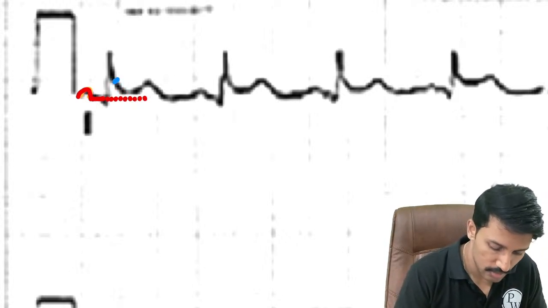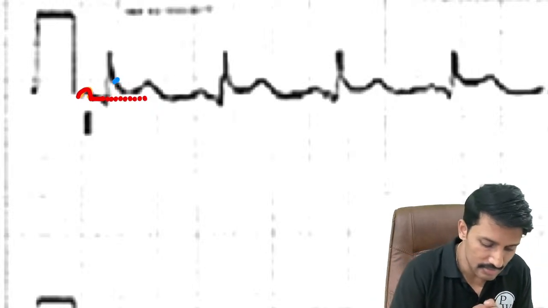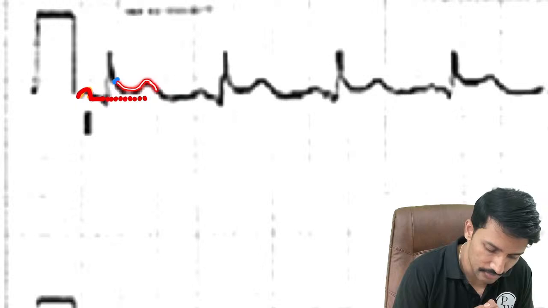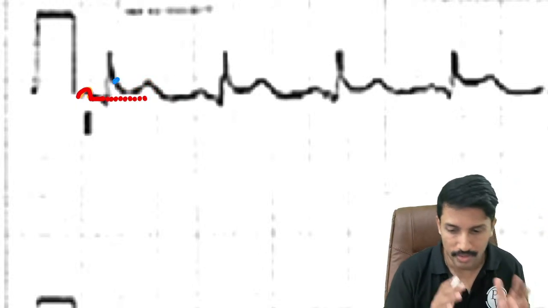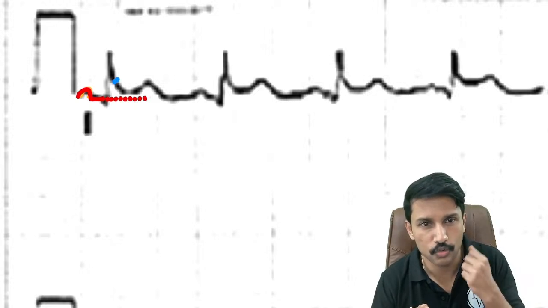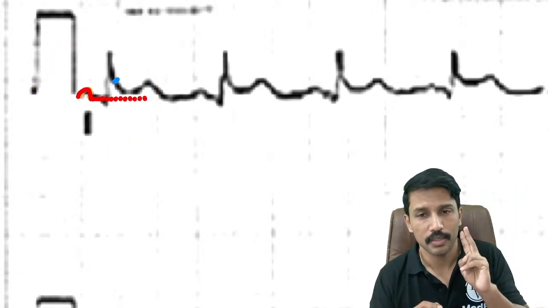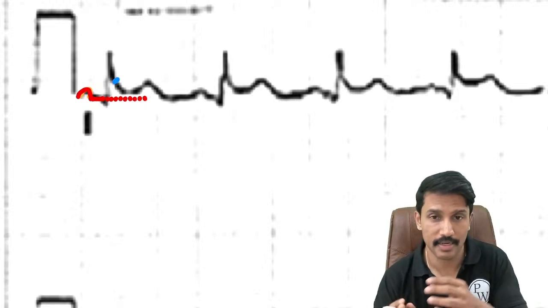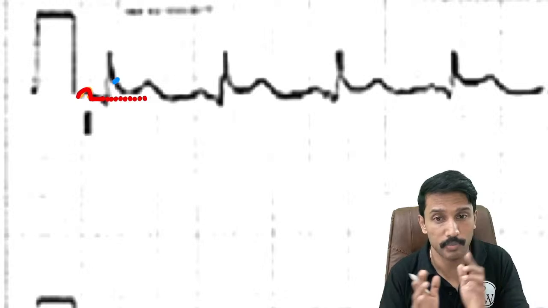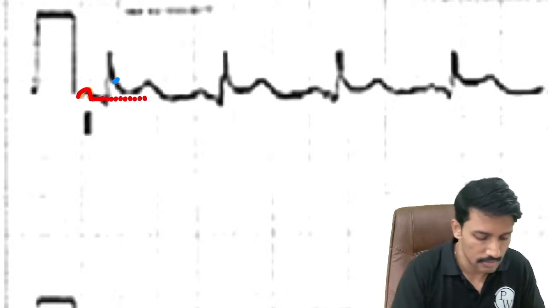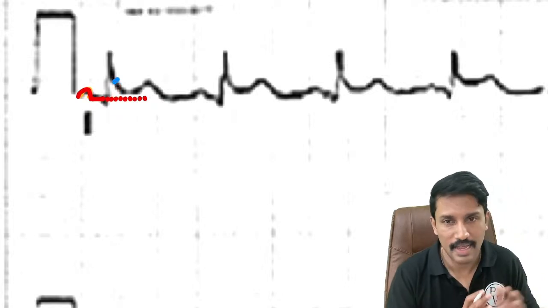So now tell me whether the J point is on the baseline or elevated. Of course, it is higher, right? It is elevated. Rest part is the segment. This is the T wave. So J point is elevated, and to call it as typical, how many small squares elevation I expect in lead 1? Remember, for V2, V3, 2 millimeter elevation for males and 1.5 millimeter elevation for females. For every other leads, it is 1 millimeter. That is according to AHA guidelines. So here it is clearly more than 1 millimeter. So that means lead 1 has ST elevation.